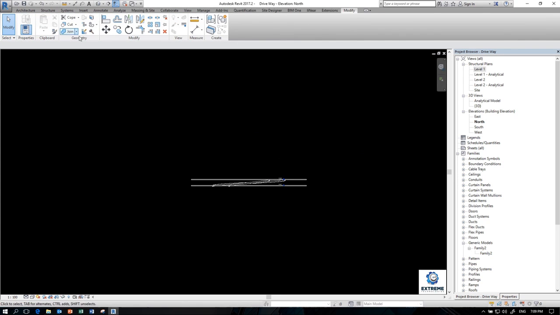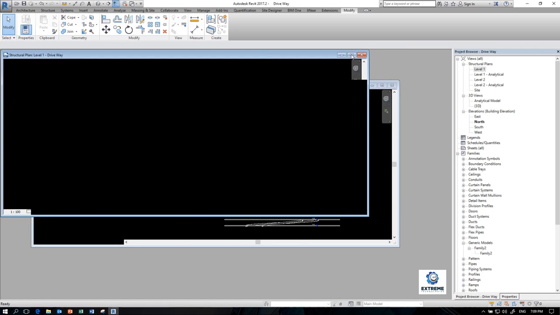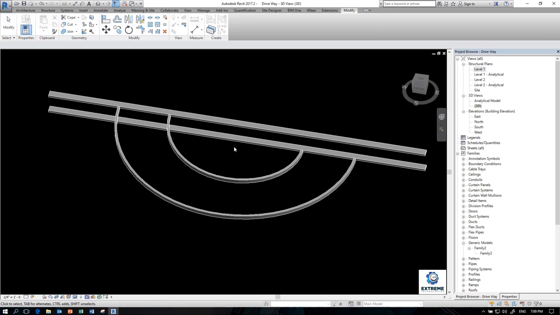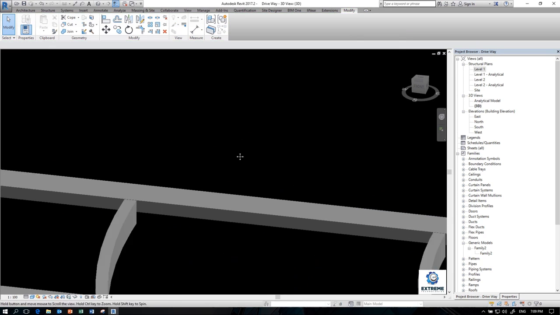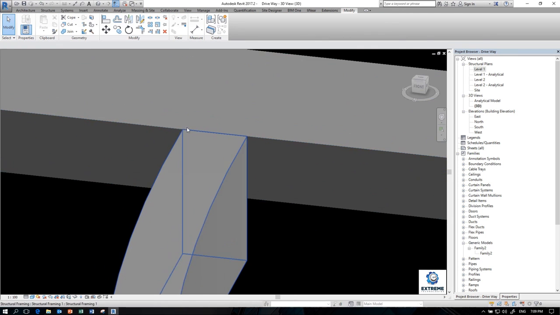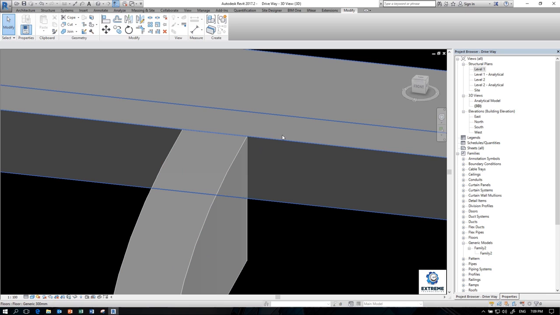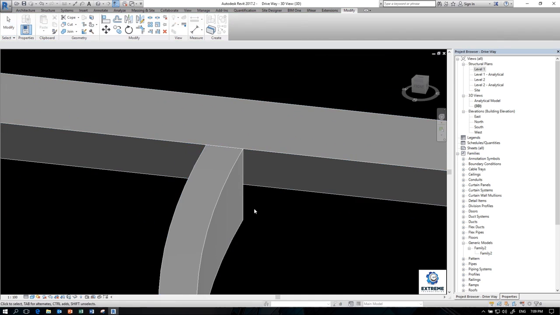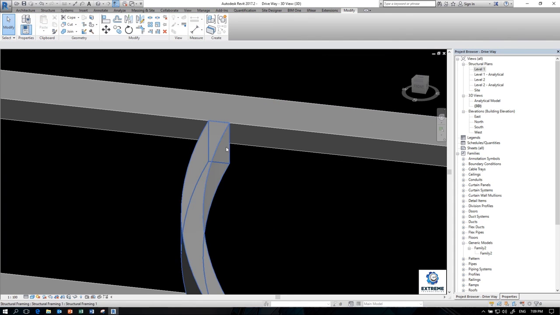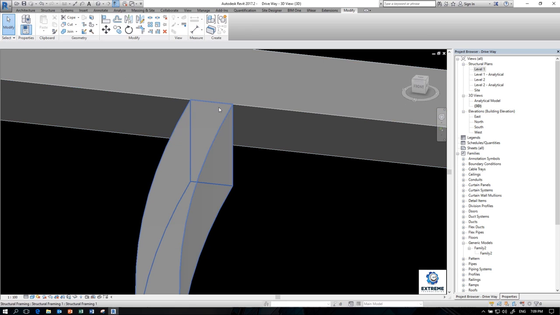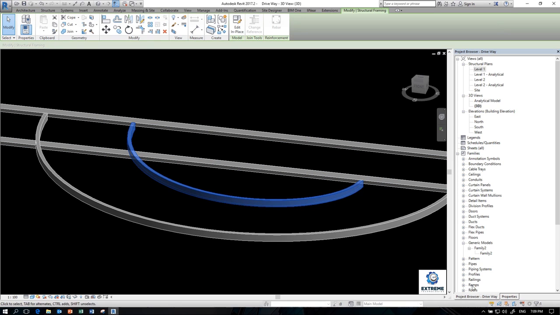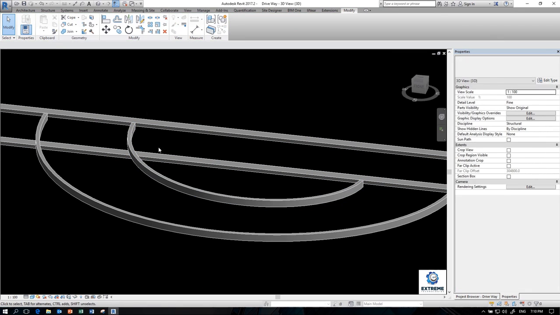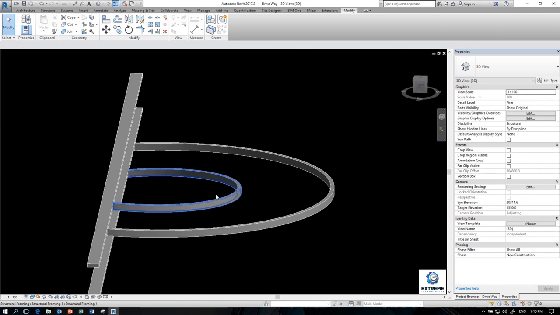Finish. Okay, now we can see it in the 3D model. It's nice, right? Starting from level 1 all the way to level 2. Here is this important place. You can see the level 1 edge and the beam edge are aligned properly. If you use the preloaded structural framing family, we cannot achieve this. It will be slightly slanting and won't look nice. So that is the reason I use the in-place family. We have already done the perimeter beam.